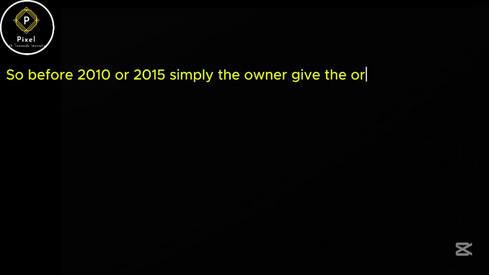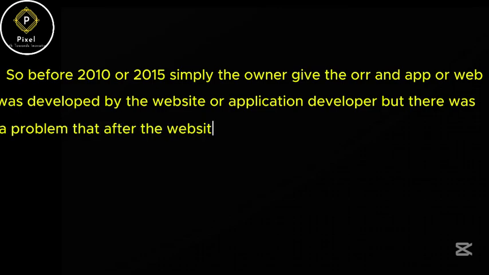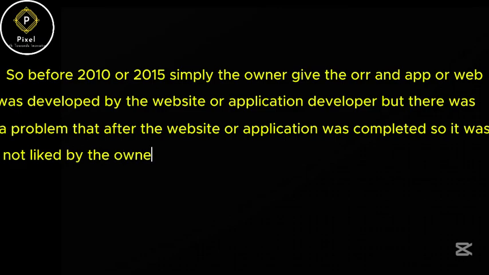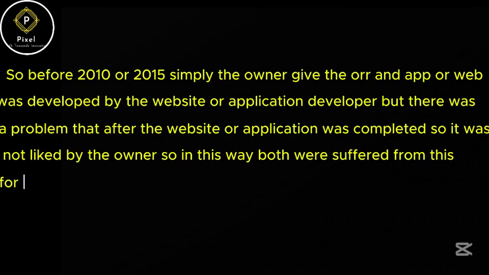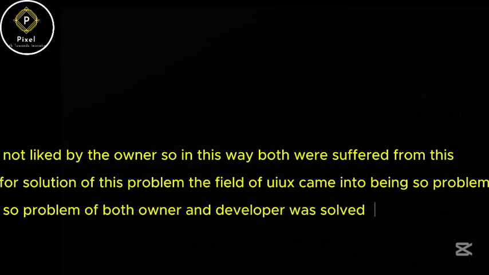So before 2010 or 15, simply the owner gave the order of a web or app, and it was developed by a website or application developer. But there was a problem that after the website or application was completed, it was not liked by the owner. So in this way, both suffered from this. So for the solution of this problem, the field of UI/UX came into being. So the problem of both owner and developer was solved.